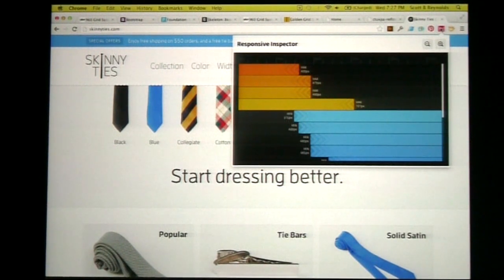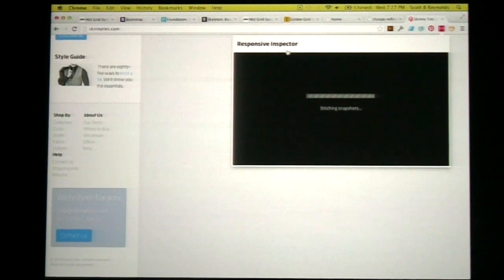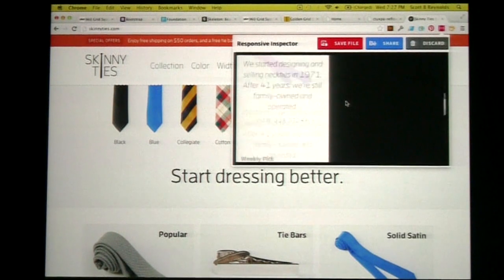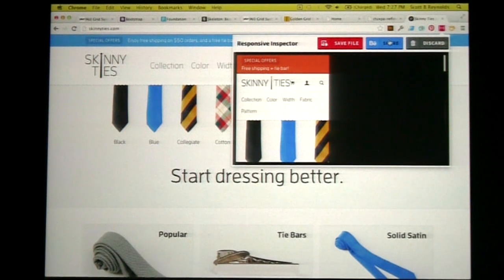It's on version 1, but they plan on creating a lot more features to it. But what you can also do is take a screenshot. Let's see, if I take a screenshot, it's taking the screenshot of that size that I wanted, and now here's the screenshot, right? And it asks, do I want to save it to my computer, or put it on Behance, which is another recent Adobe acquisition, basically for designers where you want to upload your portfolio? You can do it on Behance, or you can trash it.